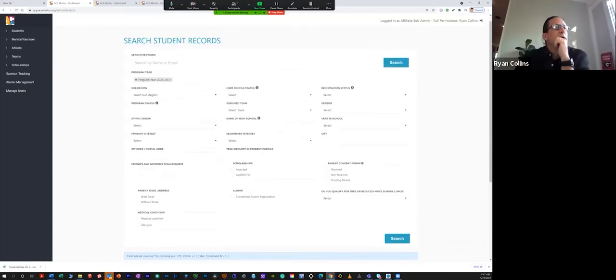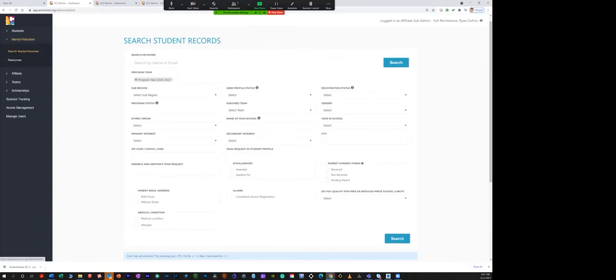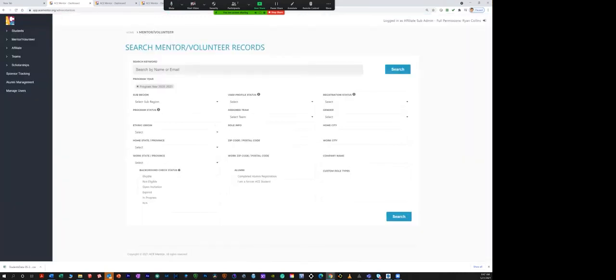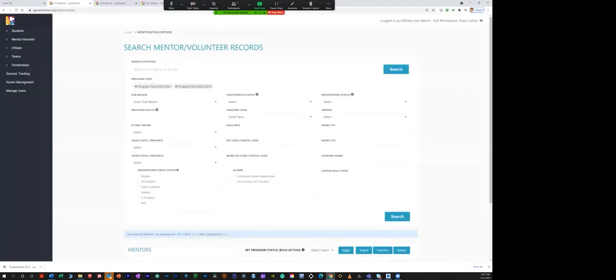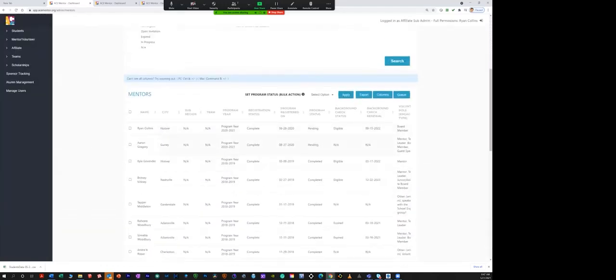So that's that. And then the mentor side is very similar. If I go to mentors, it's the same filtering, obviously slightly different because they're mentors, but same thing here. If I search, oh, summer program, there are also summer programs. But if I do a search, here's this. The different thing with mentors is the background checks. We talked about background checks a little bit. You have one that's been done, and you see it says eligible.